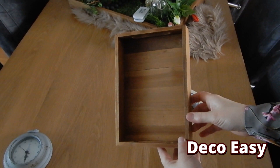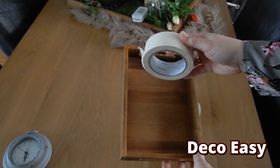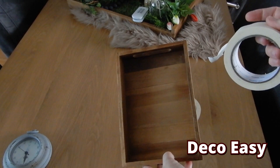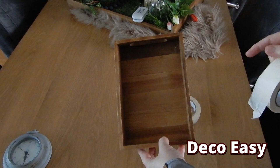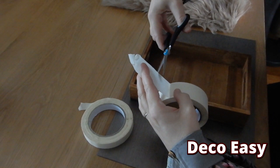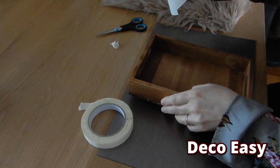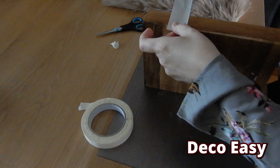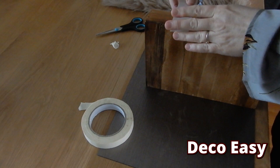First, what I will do with this little tray is apply some tape - here in the Netherlands we call it 'afplak tape' - I'm going to make some stripes on my tray and then spray paint it. Everything is the first time for me because I never did stripes before, and I never distressed a tray. I'll stand up with it so I can see if I'm placing it correctly.